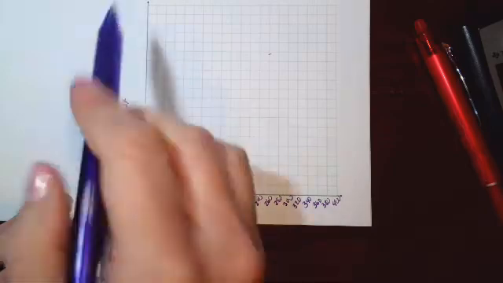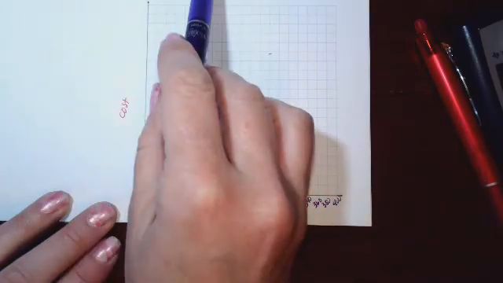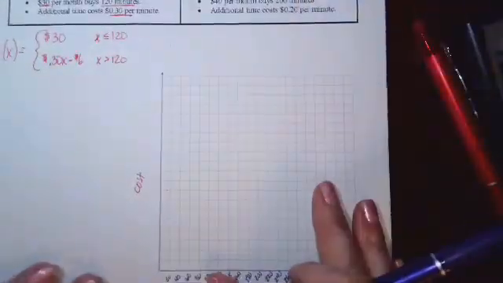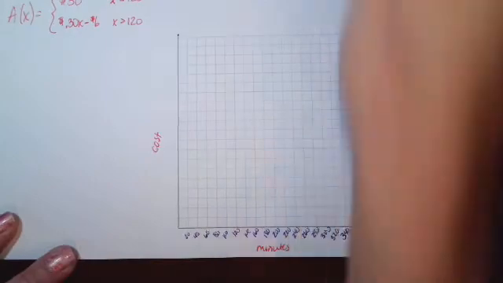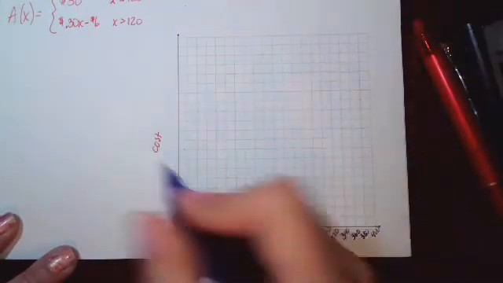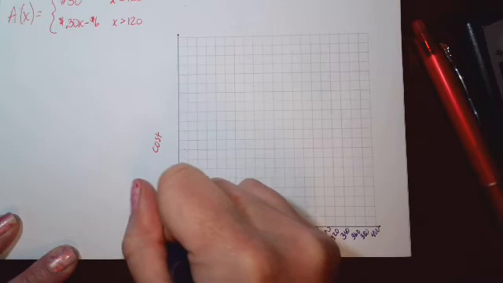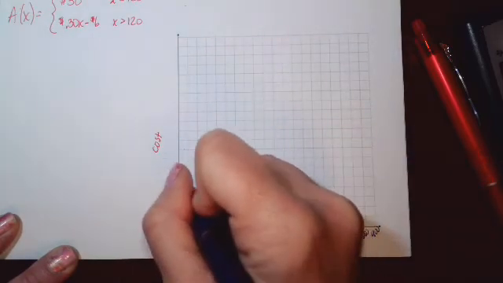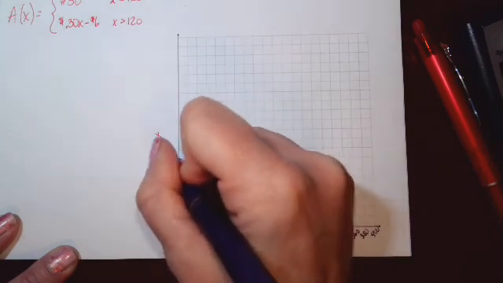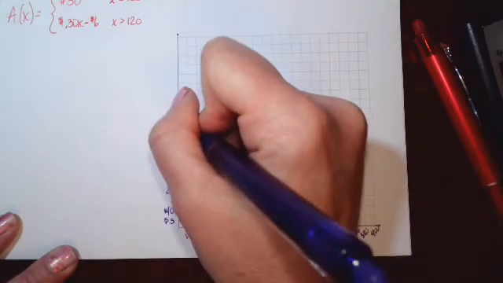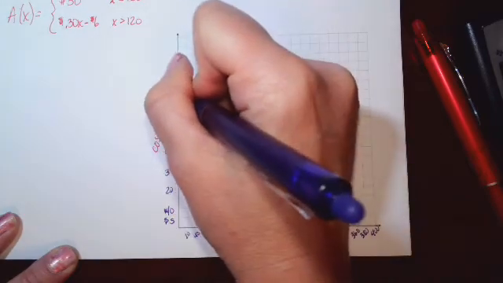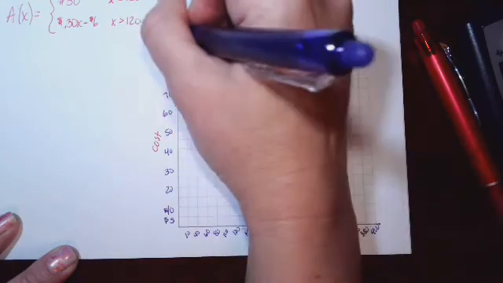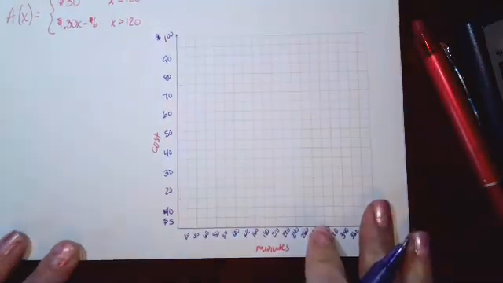Now with money, I know that my plan is going to cost $30, $40. I just came up with a cost of $54. I think we can count by fives here on my vertical axis. So that's $5, $10, $15, $20, $25, $30, $35, $40, $45, $50, $55, $60, $65, $70, $75, $80, $85, $90, and then that would be $100 for the cost of the plan.